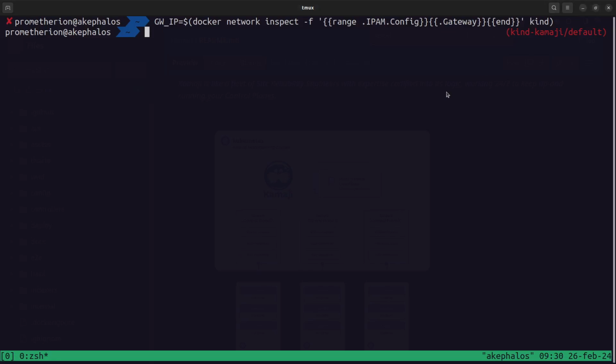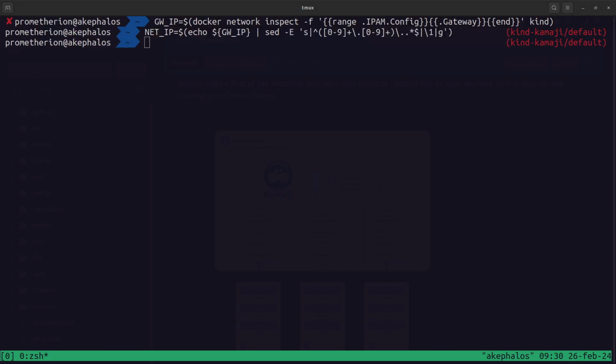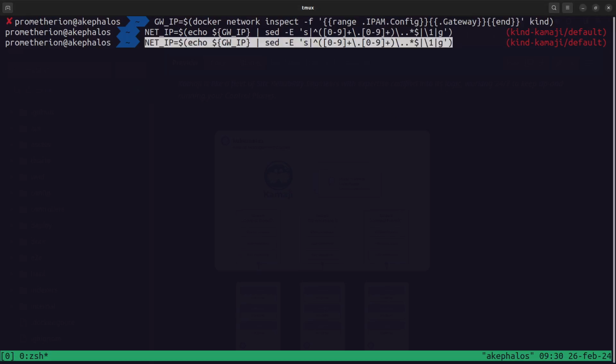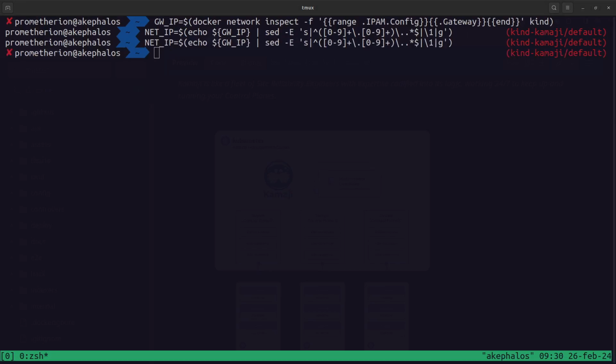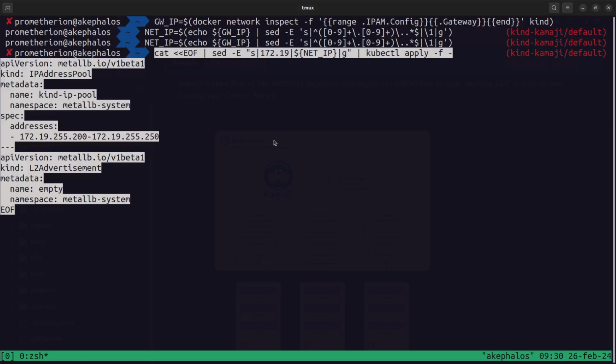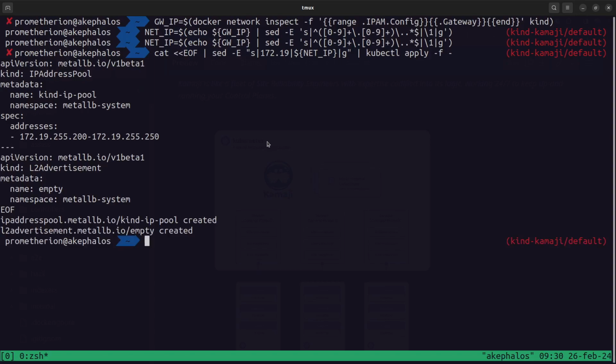Then this network IP must be a bit modified, and finally I can copy the substitution, which is going to create the Kind IP pool and also the layer 2 advertisement. So everything has been created, that's great.